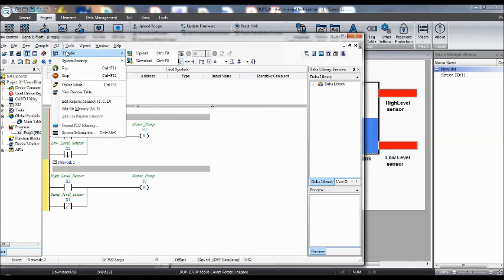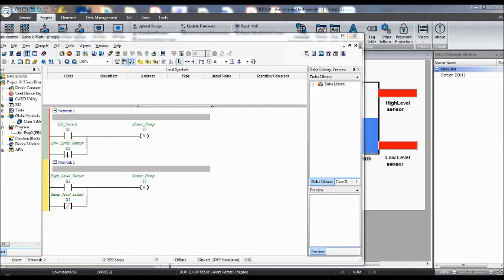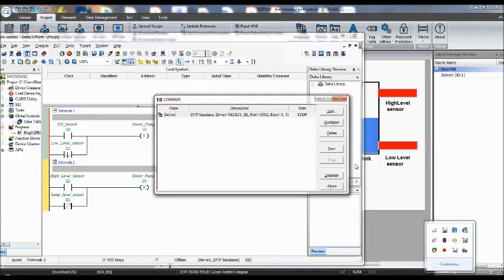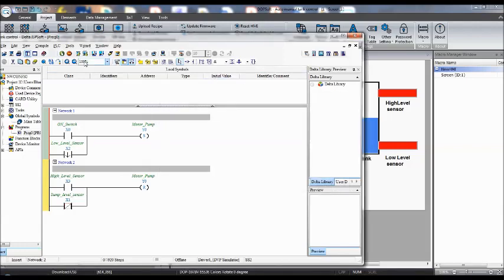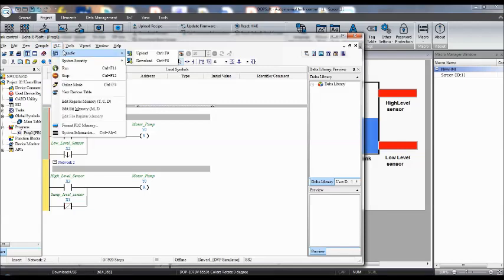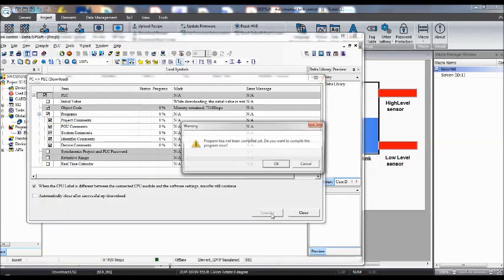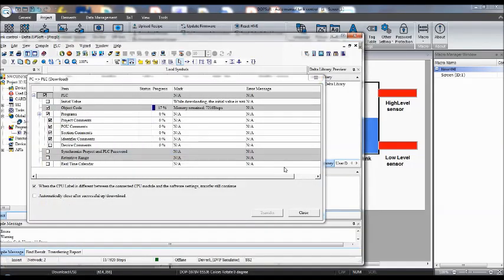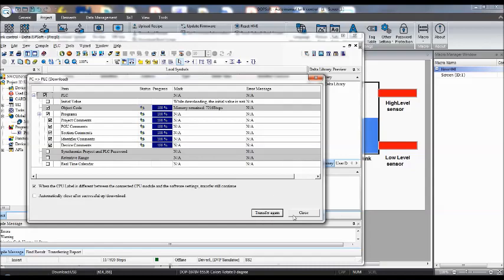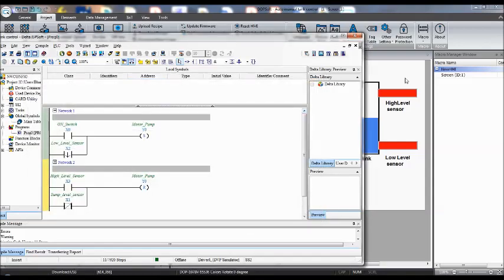So we have to start the simulation. The program is downloaded to the simulator, and now we'll go to the offline simulation.